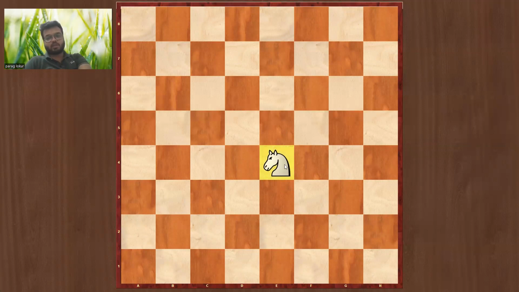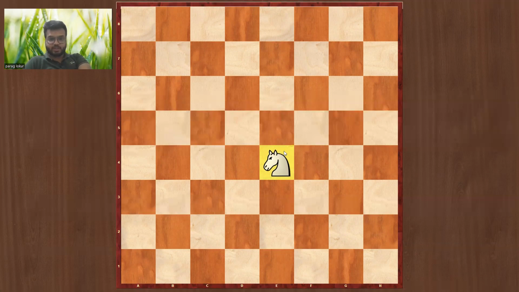For example, suppose I have placed the knight on the e4 square, and you want to move the knight. Let's consider that the knight can go upside, downside, right side and left side. But the knight cannot move the same as a rook. It's not possible to just move up, down, right, left like a rook. The knight has a different thing we have to remember for its movement. So let's try to understand the knight's movement in the upward direction.